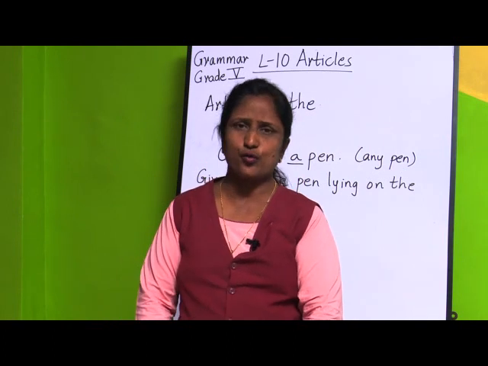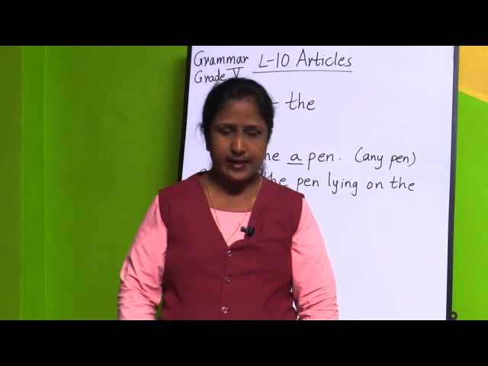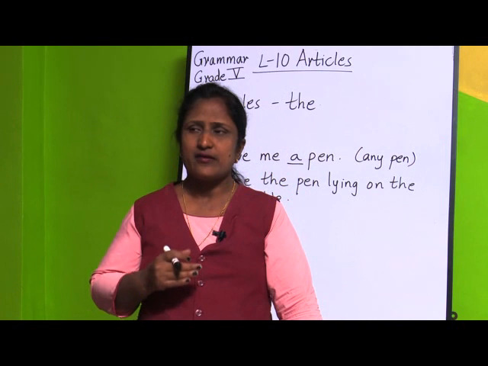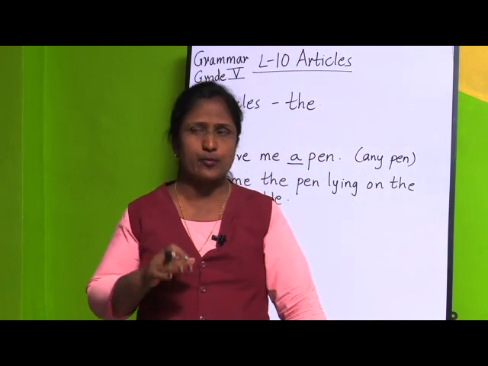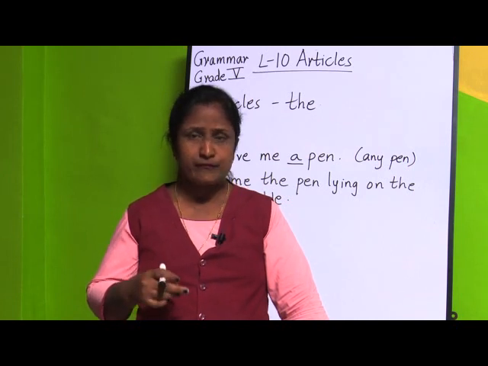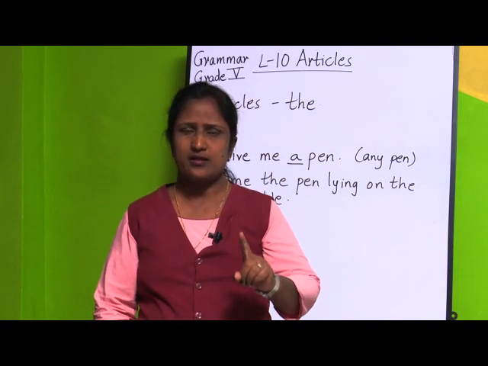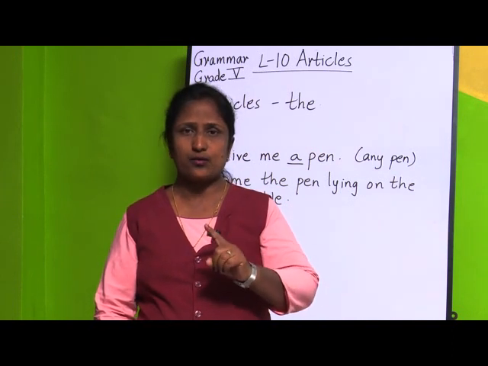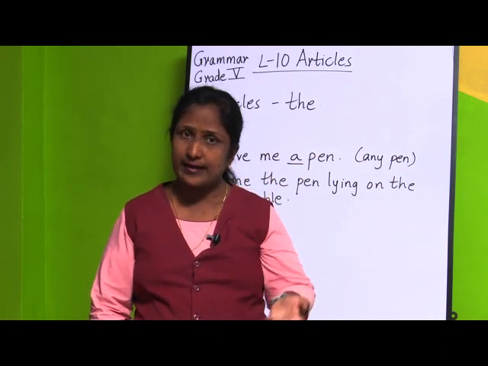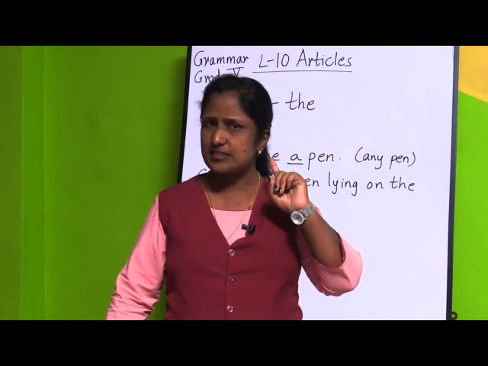But something more we want to study about this: a, an or the. What is it? We use a or an when we speak of a person or thing for the first time. When we are talking about any person or about anything for the first time, but when we speak of them again we use the. When we are talking about any person for the first time only, we use a or an. But when we are talking about any person or thing for the second time, that time we are going to use the article the. This is the first rule.